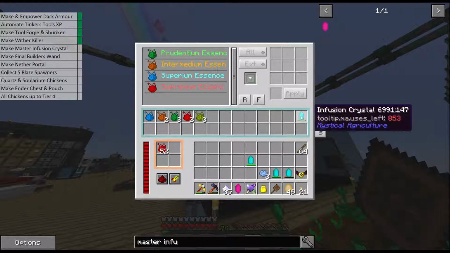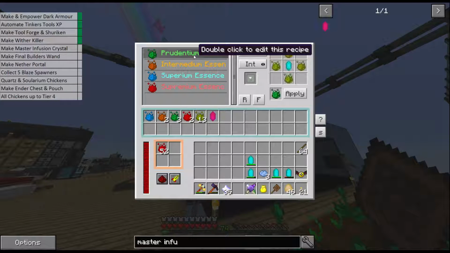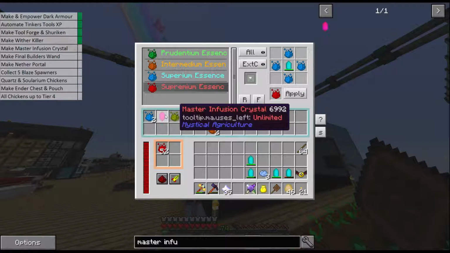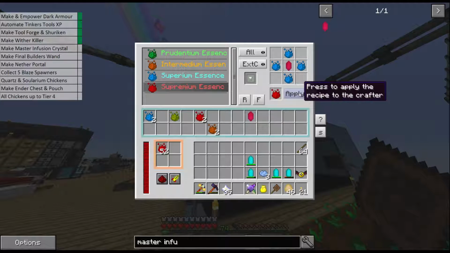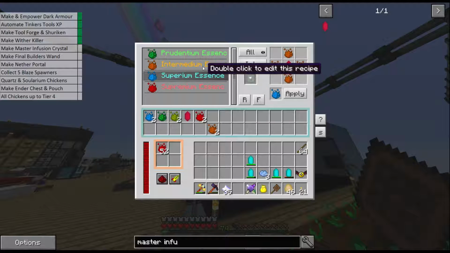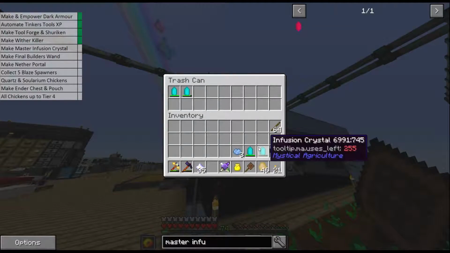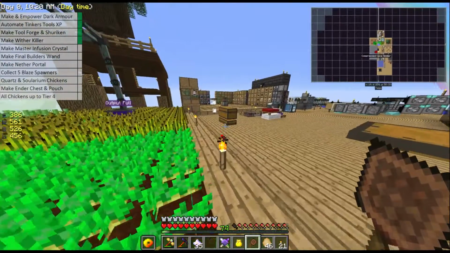So we can get rid of all of our old ones, and we can stick this in there and make sure we update all of the recipes with the master crystal instead of the standard infusion crystal. So this is done, this is done. No, that's not what I wanted to do. There we go, and then this one. So we now have it crafting infinitely. As much as it will farm, it will craft, and we won't have to restock the infusion crystals anymore. We'll just get rid of those. We don't need to do anything with that.